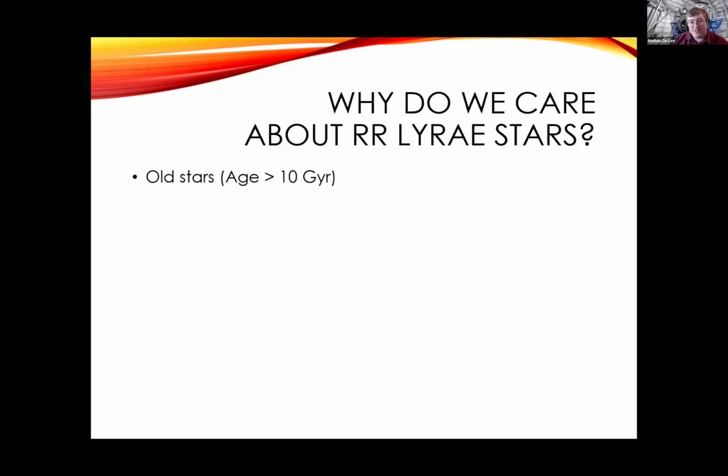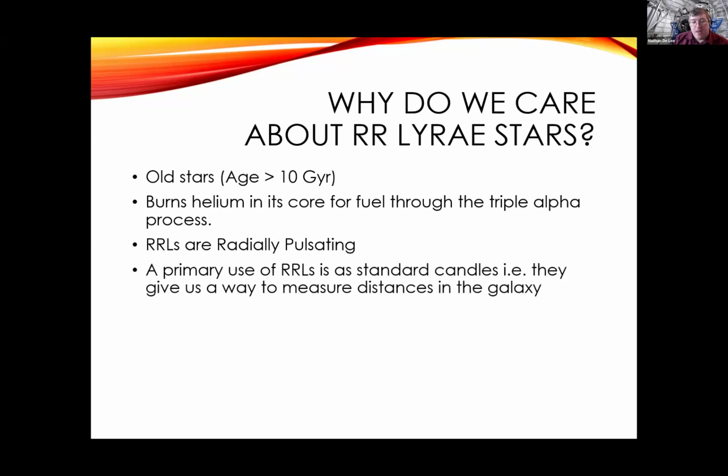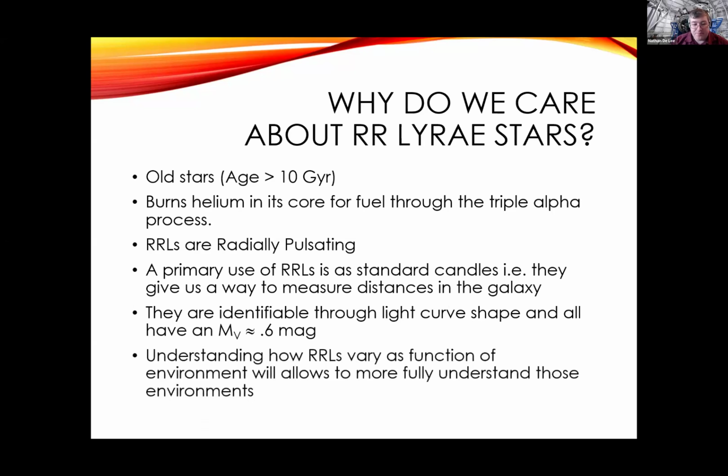So why do we care about RR Lyra stars? Well, they're old. They're all greater than about 10 gigayears. Because they're on the horizontal branch, they're burning helium in the core to produce carbon through the triple alpha process. They're radially pulsating. And the thing that they're used for is that they're very good standard candles. This allows us to use them to measure distances throughout the galaxy. They're very easy to identify because of their distinct light curve shape, and they have an absolute magnitude of about 0.6 mags in V.